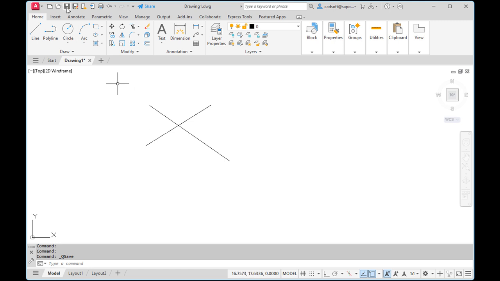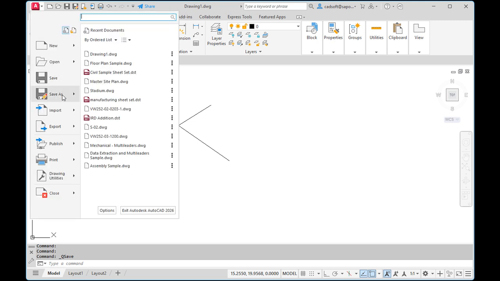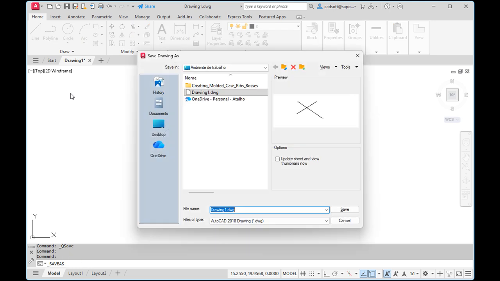So on first save, this first option asks you for specific information, the name and the location. After, on the second, third, and following saves, the regular save will simply use the same name, and you need to go into save as if you want to change the name.